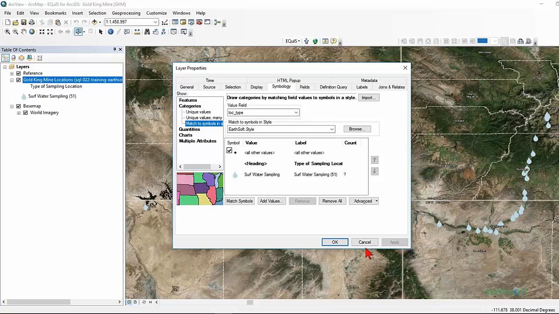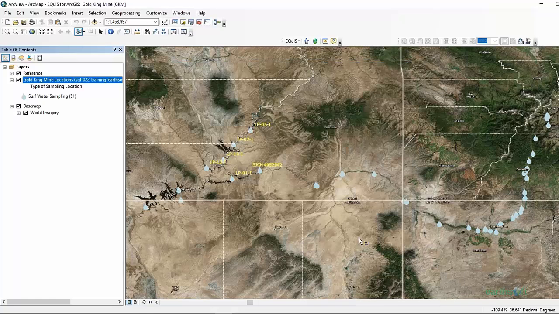However, this default symbology is coming from somewhere, and that somewhere is actually a style file that gets installed when you install EQuIS Professional, if ArcGIS is on there as well. And that style file is called the EarthSoft style file. And you can get to any of the style files the same exact way that you would get to your other style files using the style manager. But you can also get to it from this EQuIS drop-down menu here.